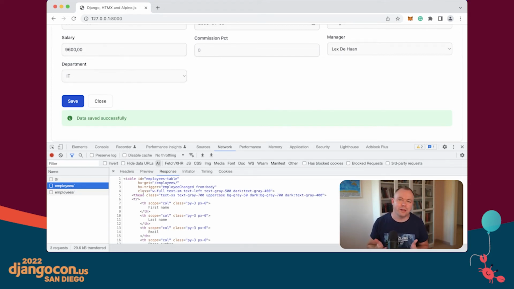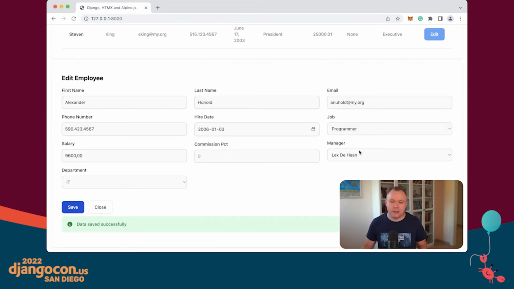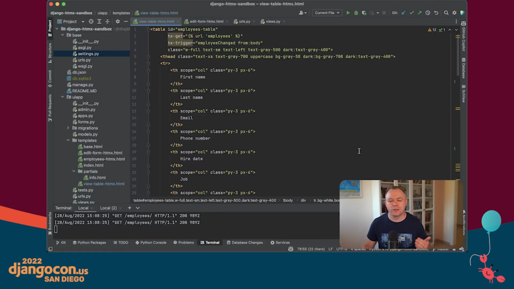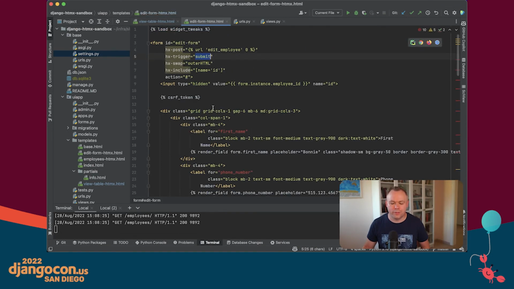This is not ideal, but this is how it works, and I didn't manage to find a solution to run a single request in this case, but maybe it will be improved in the future. But the whole point of how it works is that it's using an HTMX event. So let's look into the flow again. What happens when we hit the save button?